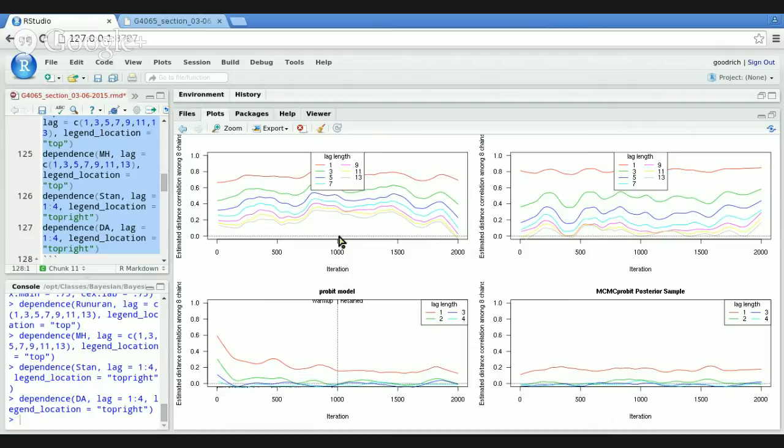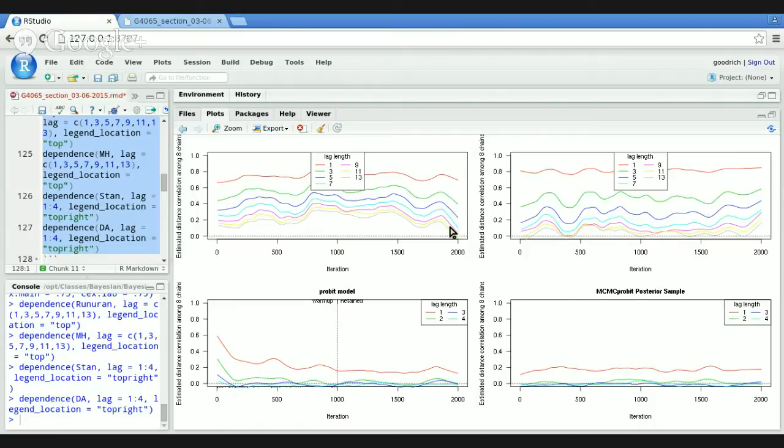That characterizes independence between vector valued random variables. And what we would like to see is for some lag length, the distance correlation gets to be essentially 0 and stays 0 throughout the entire post burn-in period, which doesn't occur in this case.